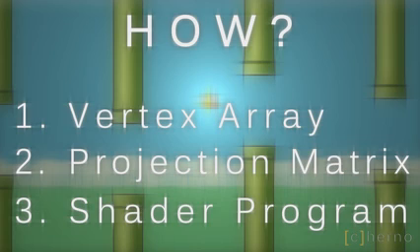So what are vertex arrays in OpenGL? A vertex array is basically an object that stores an array of vertices. Vertex arrays can also store other data, such as normals, colors, texture coordinates, or literally any data you provide it with. At the bare minimum, we need vertices to render objects in OpenGL.